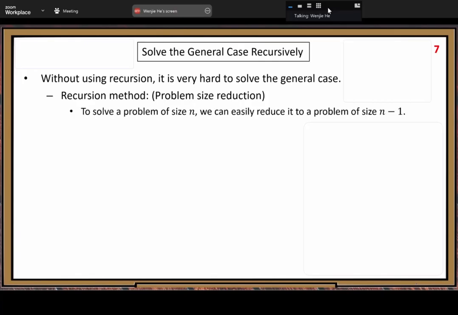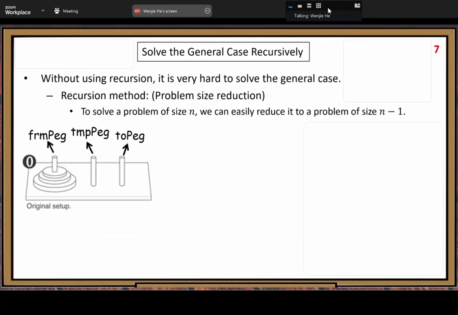So here, when we start, I just show you the main idea. Because for me it's a little hard to draw n disks, I still use the 3-disk picture here, but we can imagine there are n disks. A stack of n disks. We are working on the n-disk problem here.